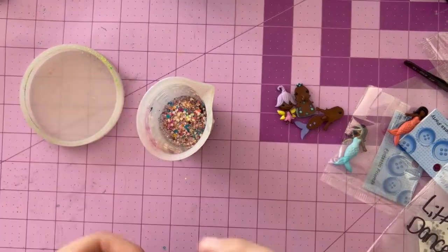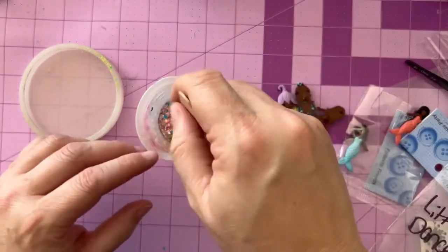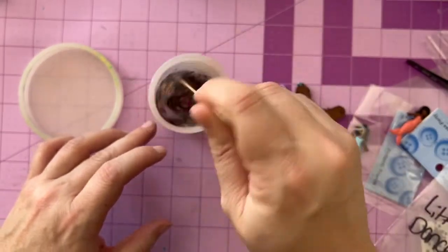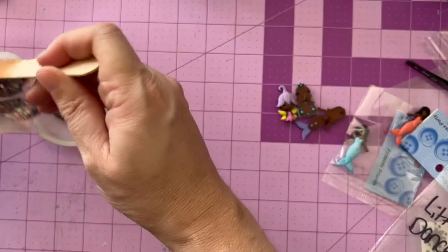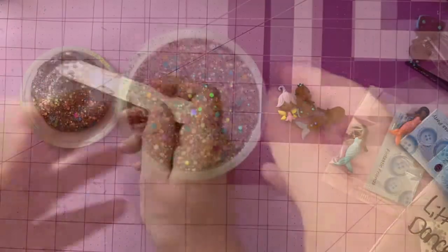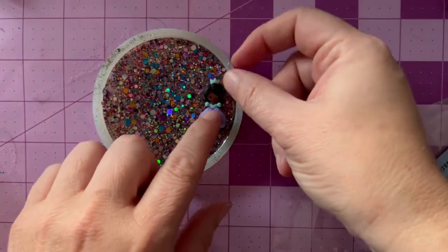The reason I'm doing this is so that the backs of the buttons will not be seen. If this coaster gets flipped over you're just going to see some beautiful glitter, and it also creates a fun little backdrop to our piece. So as you can see I've got my resin mixed with lots of glitter in there, and I'm going to put this into the bottom and let it set for at least three to five hours until it's tacky but firm.